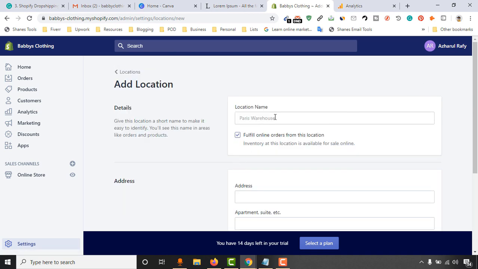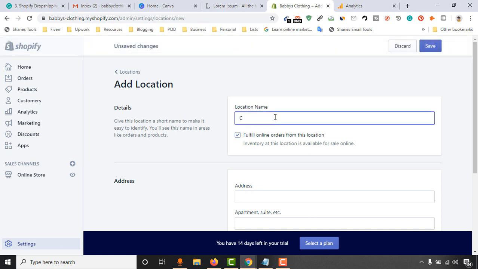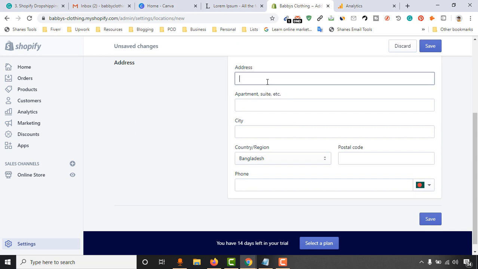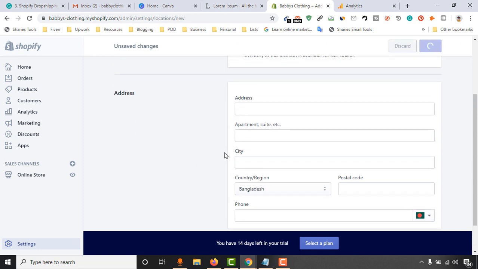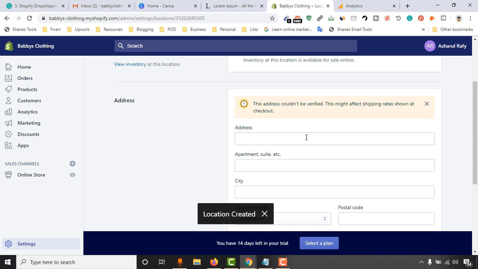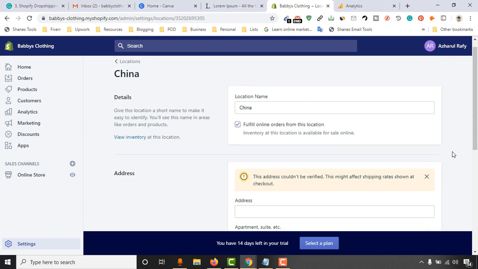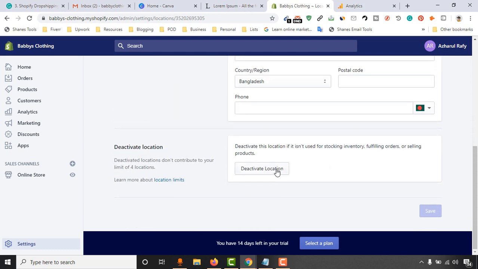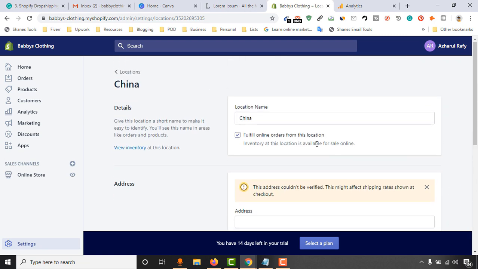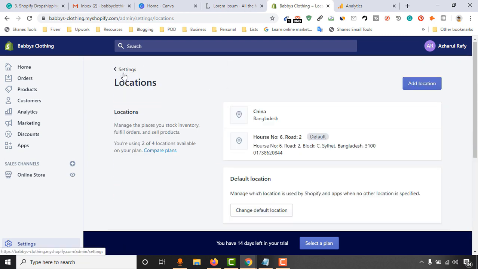These are actually to let Shopify or Oberlo know that we have an inventory in that specific place. As our inventory is in China, I'm actually going to put China, but many people put a location like United States as well. So the address line, we just want to keep it as it is, it doesn't matter here, but we can select a specific address when we select a good vendor from AliExpress. All right, we can also deactivate a location from here, but we don't want to do that right now. So click on back.